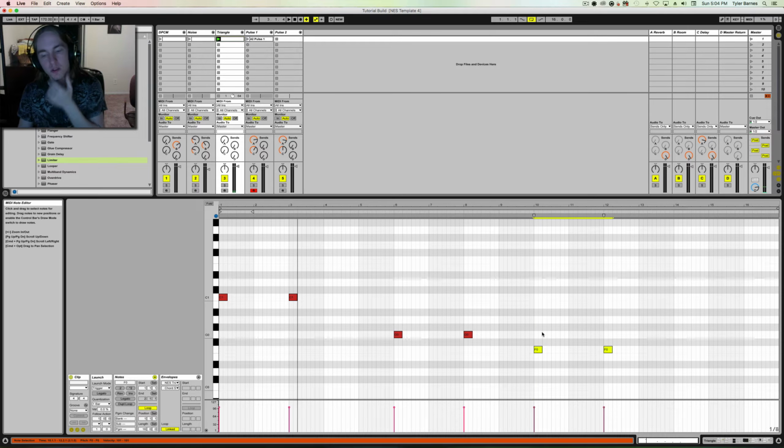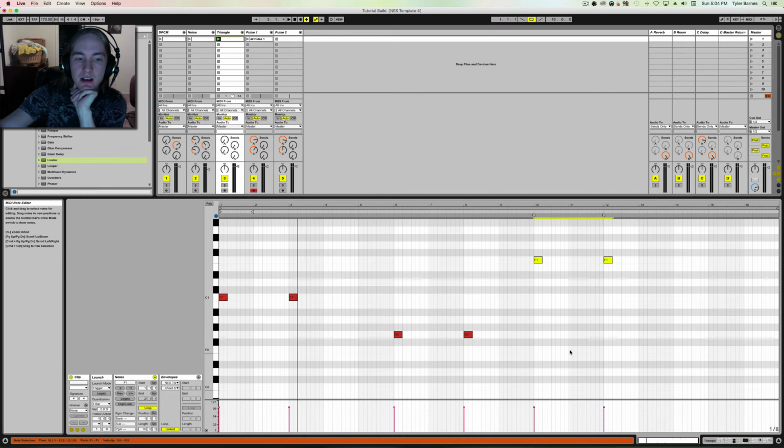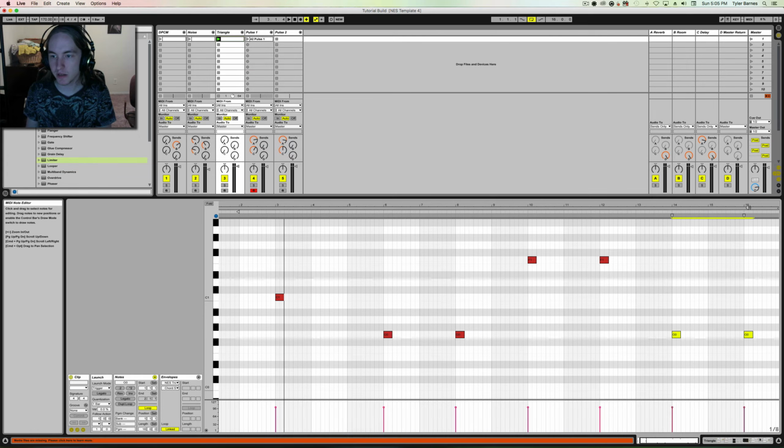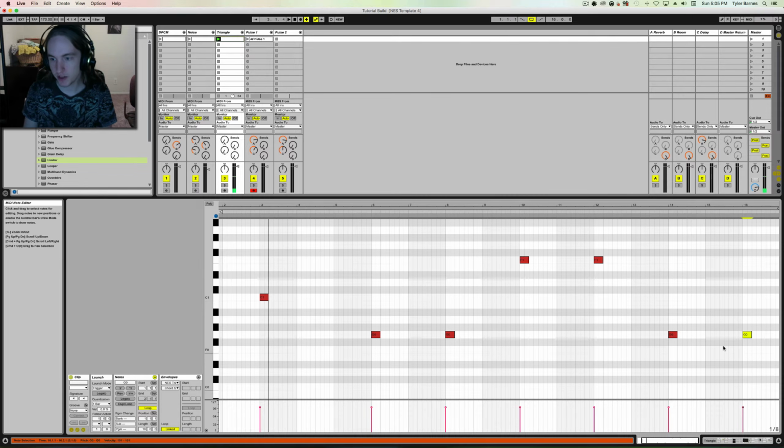Now I'm going to make a little bit of a creative decision here. I don't like how low F is getting here. When a sound gets too low, sometimes it loses a lot of the punch. You stop feeling it in your chest, and it's more just a general vibration. So I'm just going to have this an octave up, for a couple of reasons. Just because I like it sitting there, and it's going to go up a significant amount from the low G, and that's going to be a stark change, and it's going to feel good. Let's go back to G real quick. Put it right here. And then remember what I said before, we're going to increase this up to A sharp.